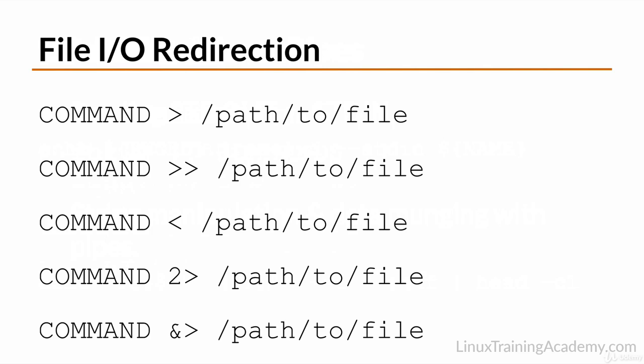Next, you covered I/O redirection to and from files. You learned that using a single greater than sign when redirecting will create a new file or overwrite the existing contents of a file if it already exists. In order to append to a file without overwriting it, you used the double greater than sign syntax. You redirected the contents of a file as standard input into a command by using the less than sign. You also learned how to send standard error to a file, as well as how to send both standard output and standard error to a file.